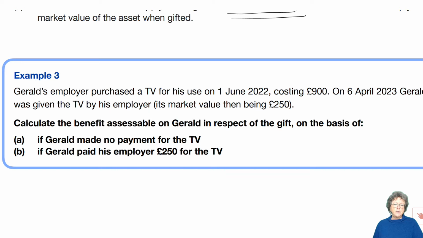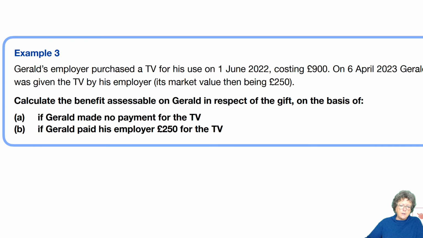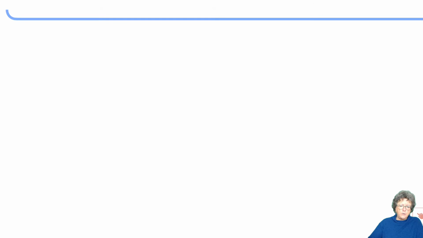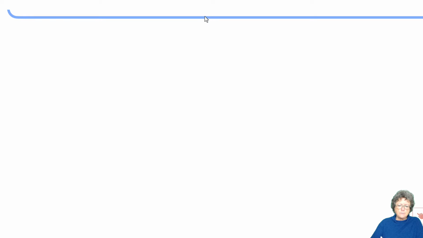So you could see this as potentially a multiple choice question, can't you? Rather than a big question. You normally find the big questions include cars and accommodation because there's a lot of numbers to work through. But for this one, it's much simpler. Okay, so let's have a look at how that would work in an answer. I'm going to use this little bit of space here. So let's have a look at the A part.